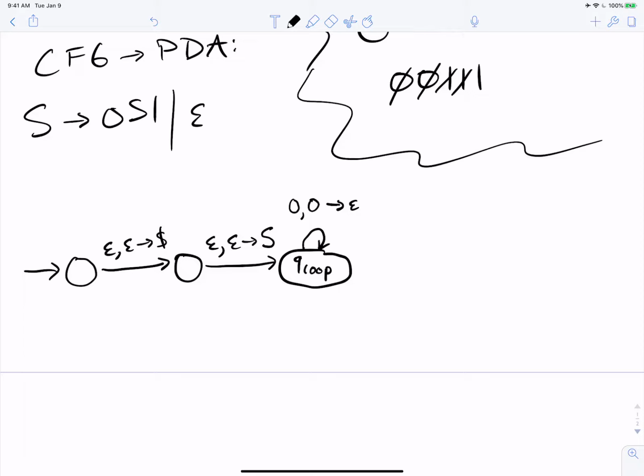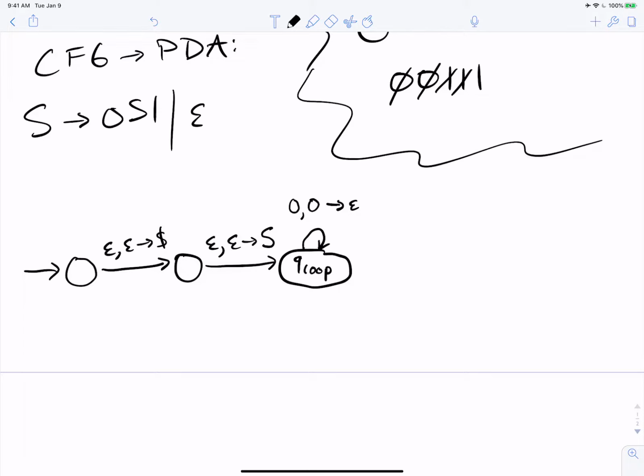Because the terminals don't change, we need to read off of the input in order to match what the grammar was able to produce. So the grammar is producing a string of 0s and 1s, and we're matching it up with what the grammar produced. It's either a terminal at the top or a variable at the top. If a variable's at the top, we apply a rule to it. If a terminal's at the top, then we match it up with the input.